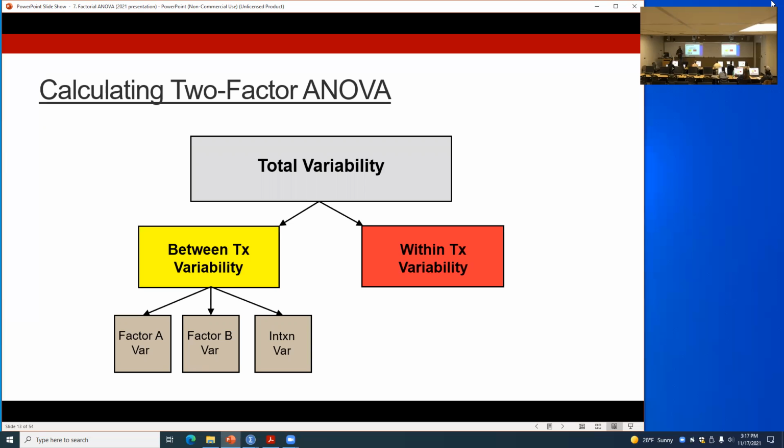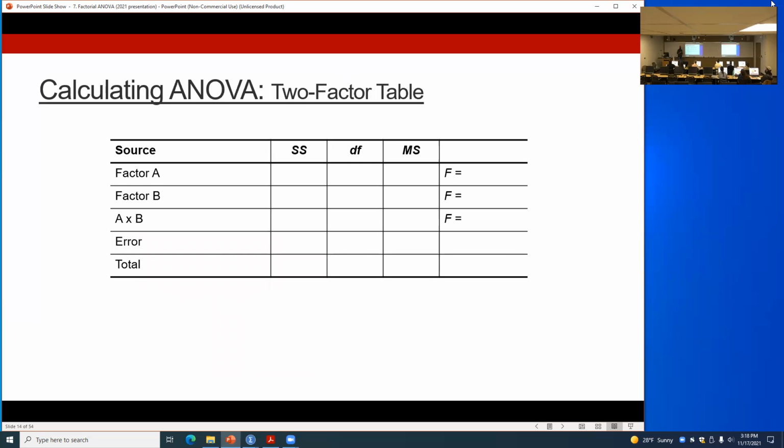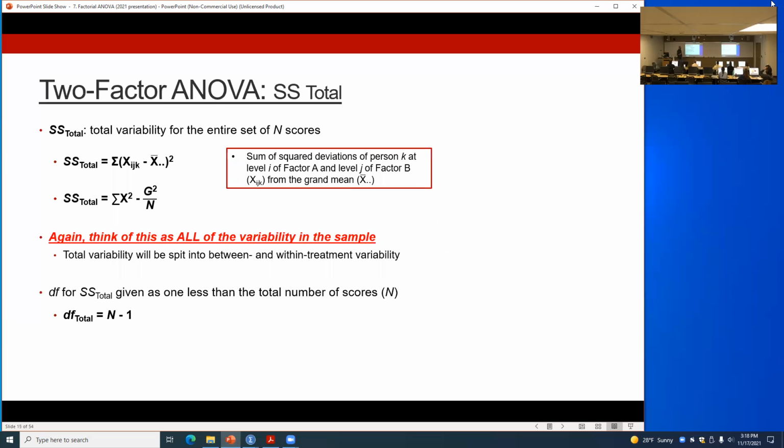So again, if we're thinking about overall conceptually what's going on, starting with our total piece of the pie, split it into error within the stuff that's going on within cells, and then we've got our between group stuff, right? Same as we did with our one-way ANOVA, and then we're going to take that between and start factoring it down into specific effects here. Okay, so the table is set up the same way, really nice because everything sums to 0, everything fits nicely and is in its place. So all we need to do now is go through and start populating this table here.